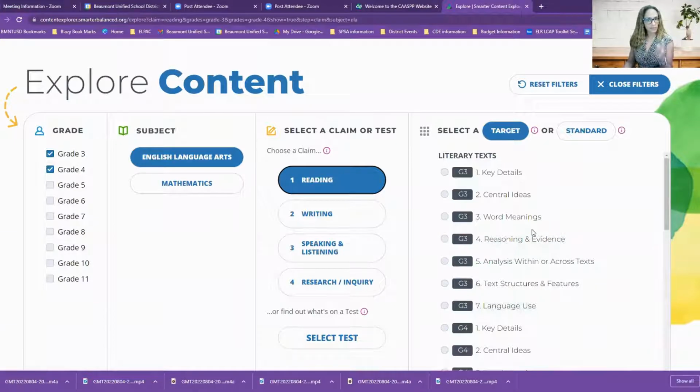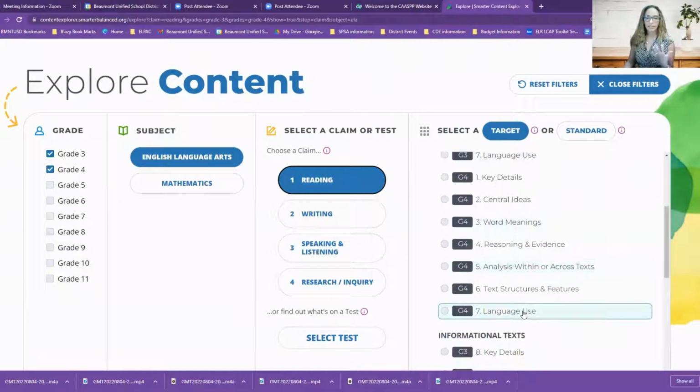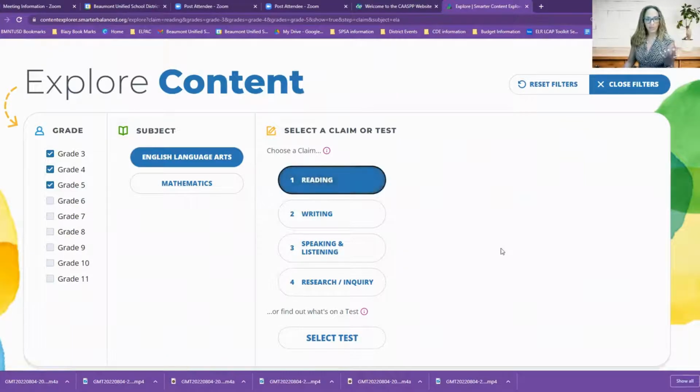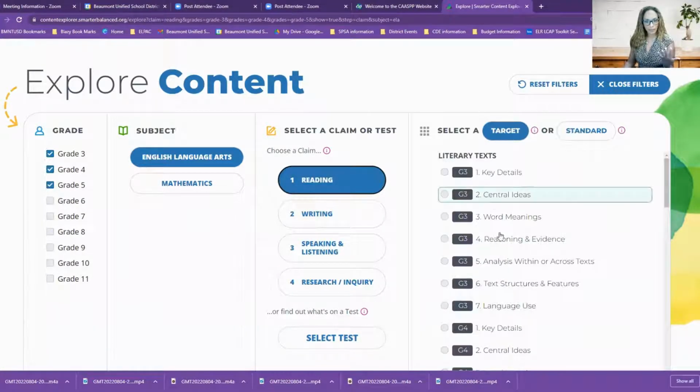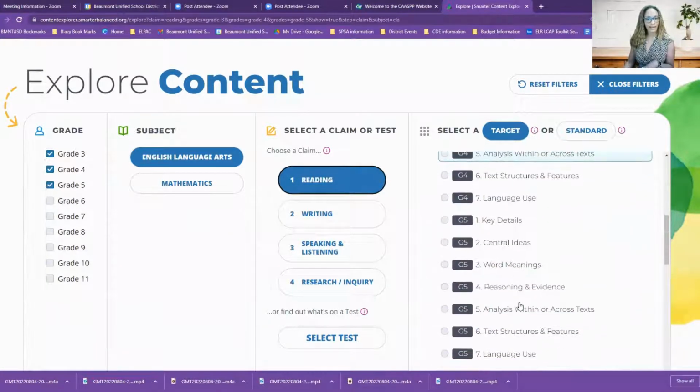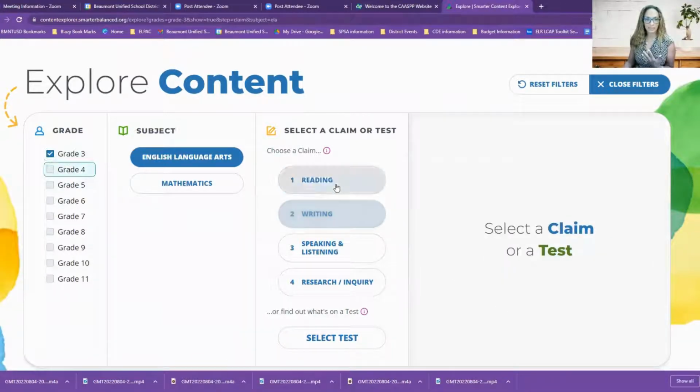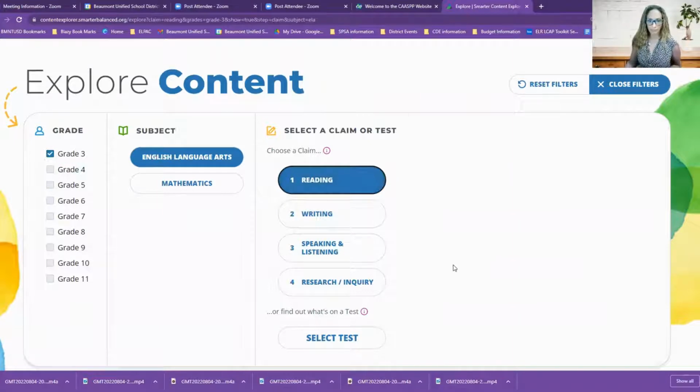The only difference is because we've selected 2 grades, you're going to see grade 3 and grade 4. And you'll notice there's a pattern, they're the same. Even if you were to add grade 5 with reading and so on, you are going to get grade 3, grade 4, and grade 5. Now I'm going to deselect them so we can see this a little bit more clearly.